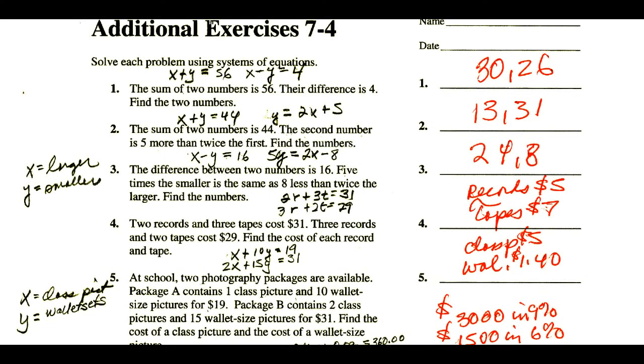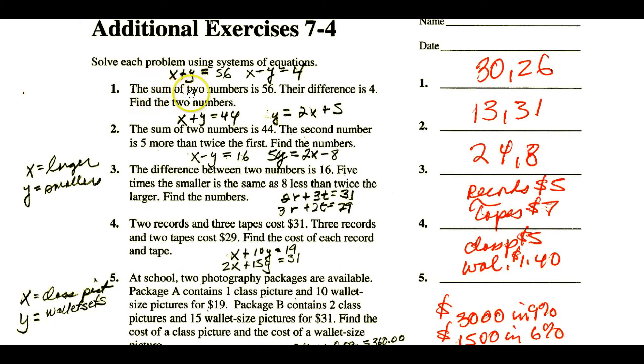All right, this is a video that will review additional exercises. Now, this is in 7.4, which is another textbook, but in our textbook, it's called 4.5. All right, we're going to solve each problem using systems of equations. And what I want to go through is how to get the equations from the English statements.